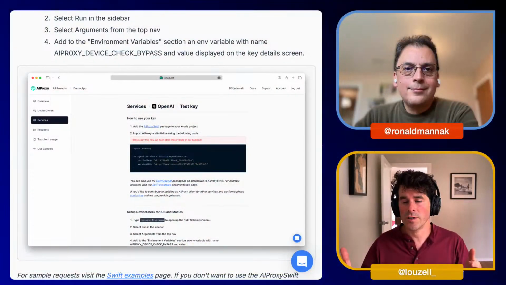Fantastic. Because you have different providers like Anthropic, OpenAI, how does the proxy know which request has to go to which provider? Good question, I left this out. As part of the initialization of those bootstrap apps, there are actually two pieces of data. There's the partial key, and then there's also a service URL. And that service URL, if you look at it, will be like api.aiproxy.pro/some GUID. And that GUID is your service on AI Proxy.